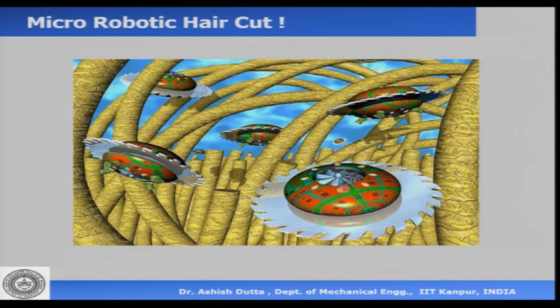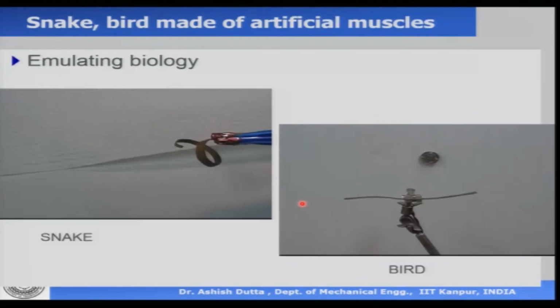A robotic haircut, again this is there in several parts of the world, where this is some kind of a cap where you have to wear the cap, and there are small blades inside which will cut your hair. Again, this is of economic interest, because an automated haircut is very, very cheap as compared to a human being cutting hair. If not in India, but at least overseas, getting a haircut is a pretty expensive affair.